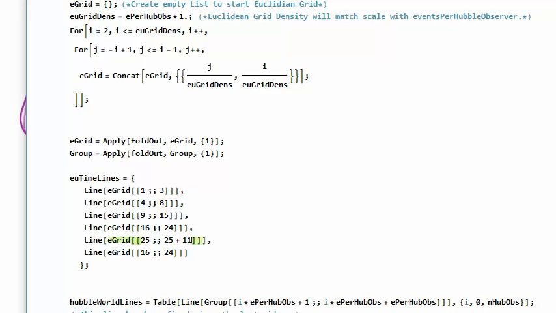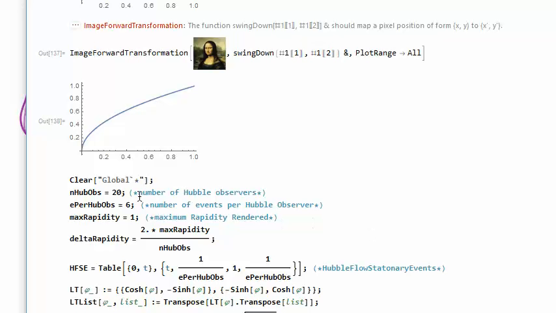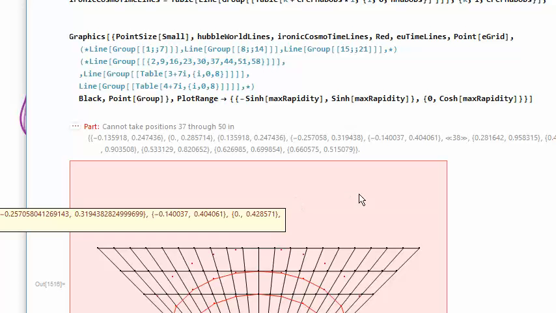And 25 plus 11 is 36, so 37 to 37 plus 13. And we're going to go up here and just add one more event per Hubble observer and see how that looks. Well, we broke it.